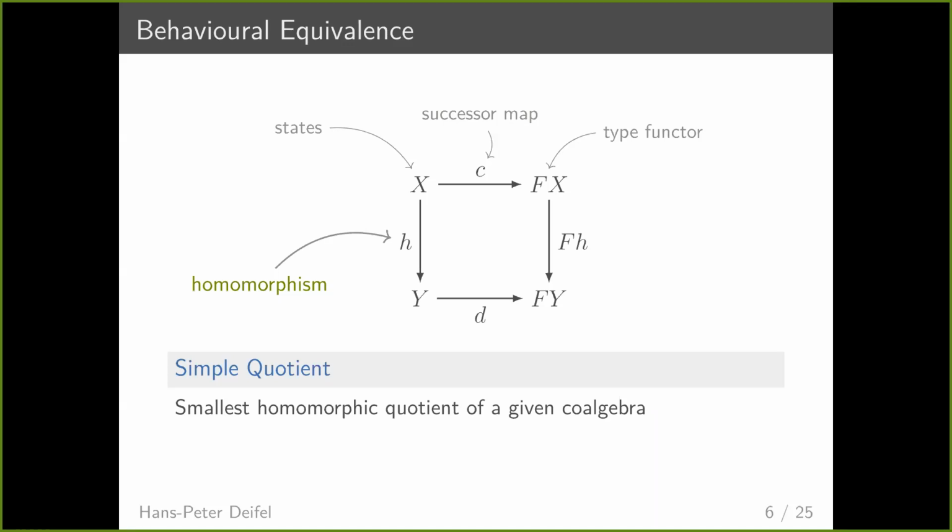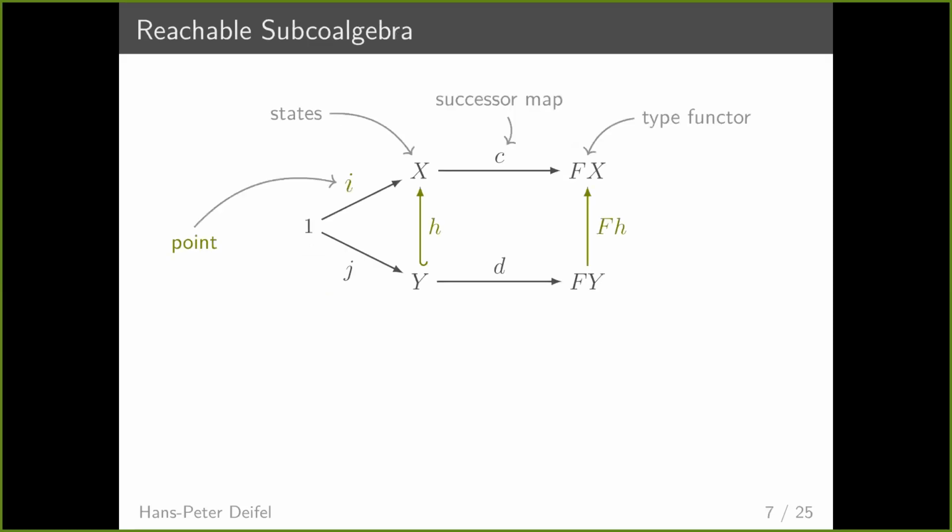And the second step that we need to treat would be reachability analysis, which also has a correspondence in coalgebra, but we need to move to pointed coalgebras in this case. So a pointed coalgebra is just a coalgebra equipped with an additional point. So this I and j here, this is just a designated initial state, and we model this as a function from the singleton set to the state set that just picks the one state. Now, homomorphisms for these pointed coalgebras need to additionally preserve the point, and an injective homomorphism represents a subcoalgebra.